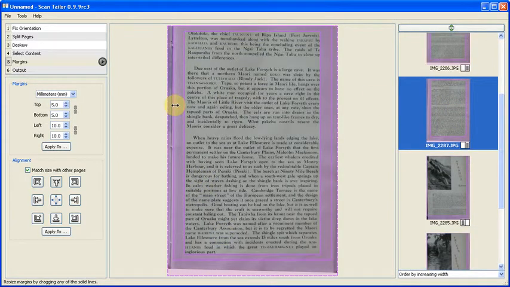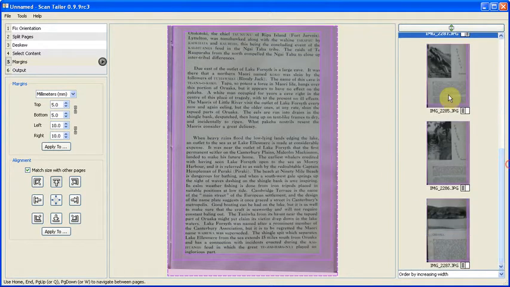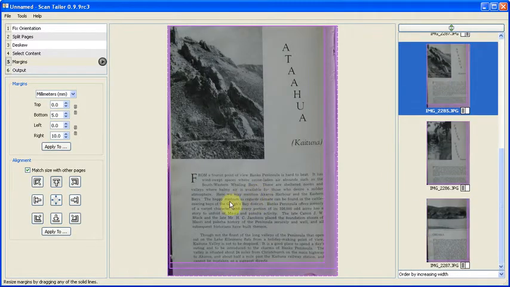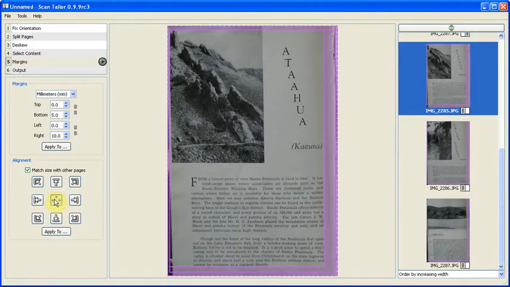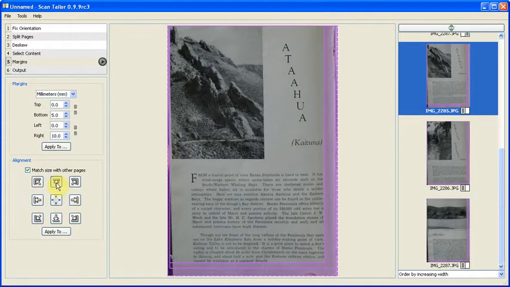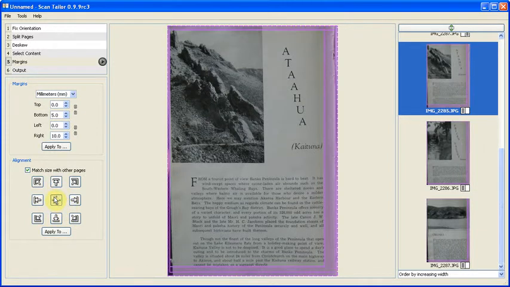Okay, I would say the margins got less a bit, and I don't think we can improve it further. Another thing we could do is adjust alignment. For example, we might center the page, but in this case maybe the default one was fine. But it's up to you anyway.